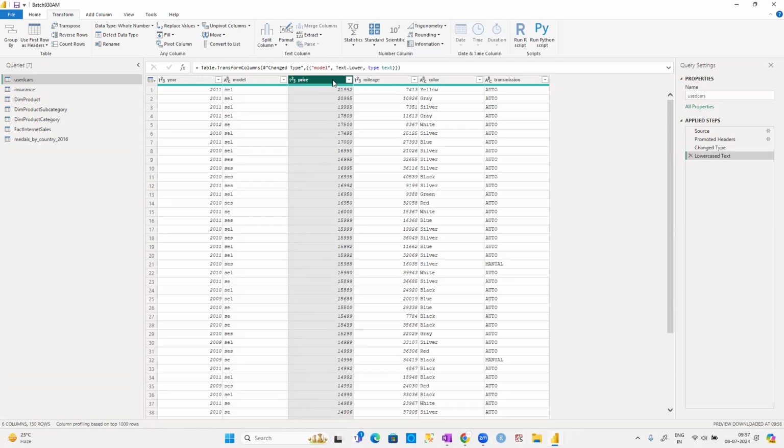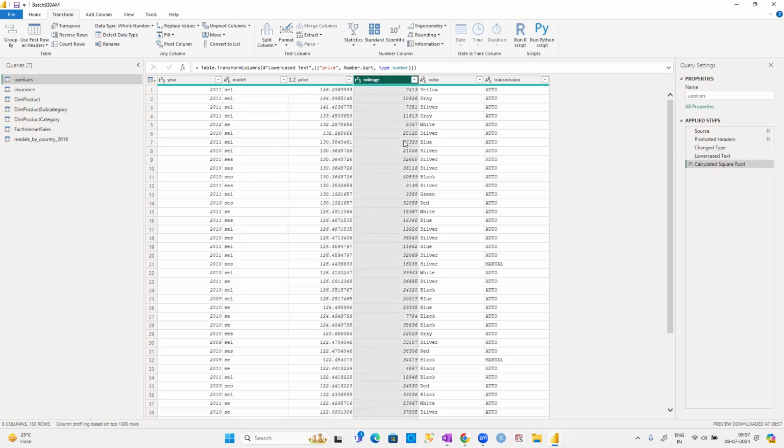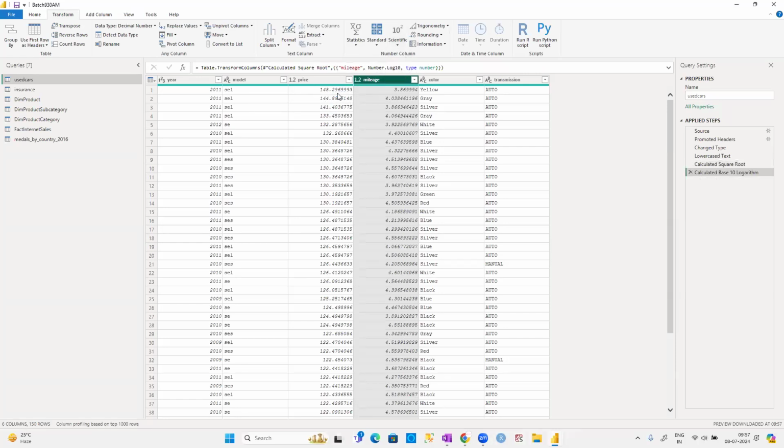Why should I do that? That is for a later class. For the timing, I want to find out the square root. Square root is a scientific calculation, and for that we have a function called square root. Automatically, it will find the square root of all these numbers. Here there is a mileage column, a numerical column, scientific. I want to perform a logarithmic value to base 10. I want to perform some kind of base 10 calculation. See guys, I'm doing transformations.